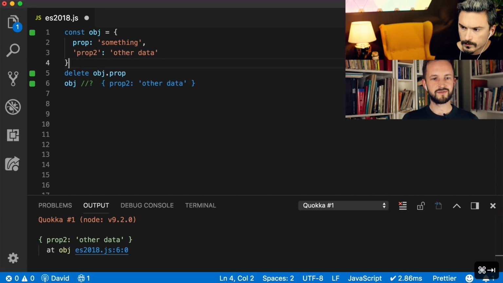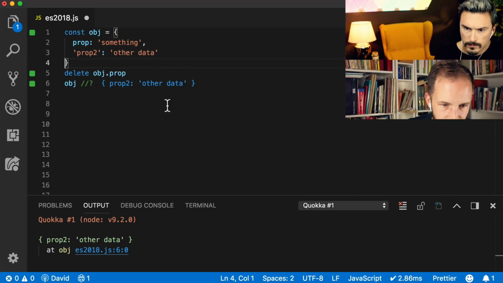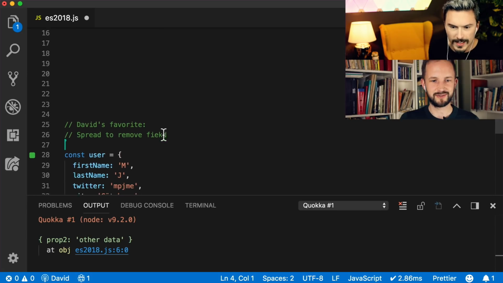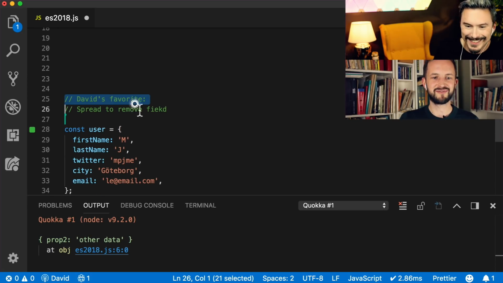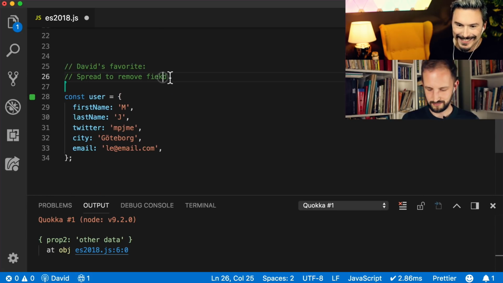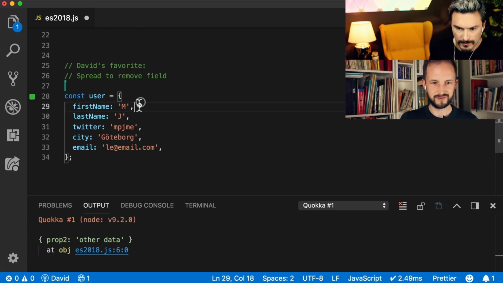So let's make another object. I've prepared it. Let's go down here. David's favorite, spread to remove field. So you have a user, first name M, last name J, Twitter handle, and some email and city there.